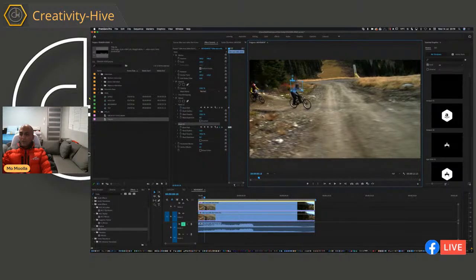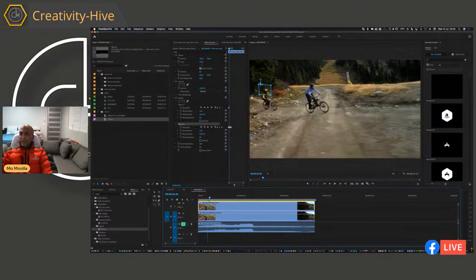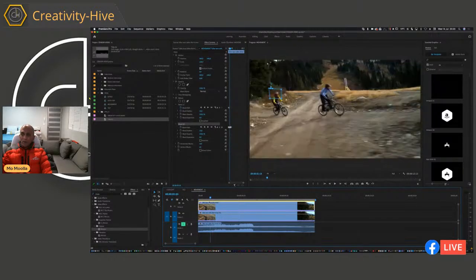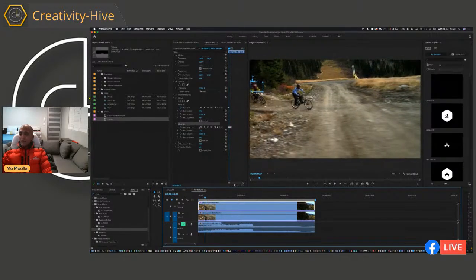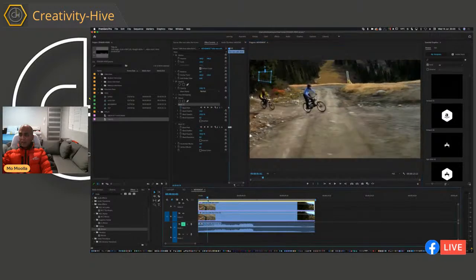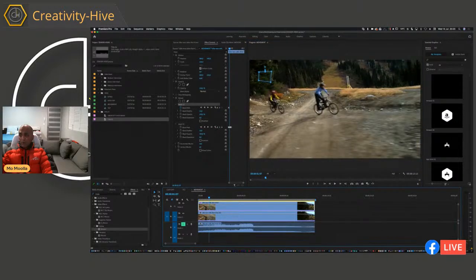So essentially what we're doing is, I think I must have mixed up the masks a little bit, but you have to do two separate masks and then keyframe those masks so that each mask follows the rider. So you've got mask number 1 up here, right? And you've got the path. If I move that path down there, it appears there. And then we're going to look at mask number 1, which is already on the rider.